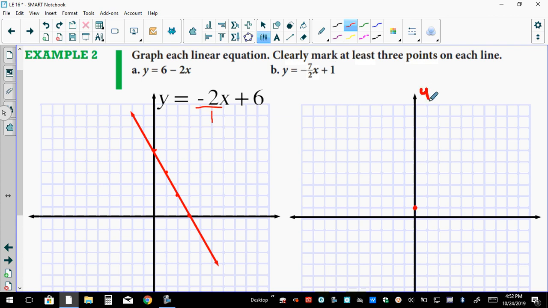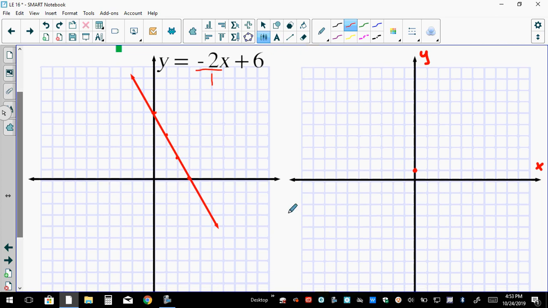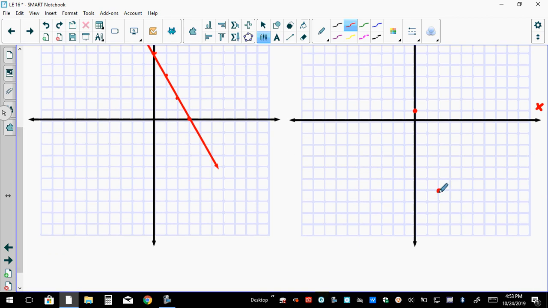Again, this is y, this is x. Okay? All right, now we're just going to go from this point, from our start value. Now we're going to go down 7 and over 2, and it's going to be a negative sloping line. So I'm going to start here, and I'm going to go down 1, 2, 3, 4, 5, 6, 7, and I'm going to go over 2, and I'm going to put a point. And now, if I scroll down here, if I start from this point and go down, I'm not going to have 7 to go down to and over 2. I'm going to be out here somewhere.